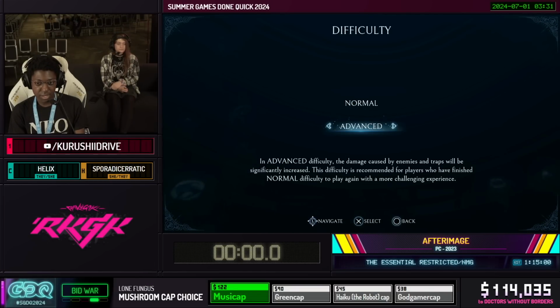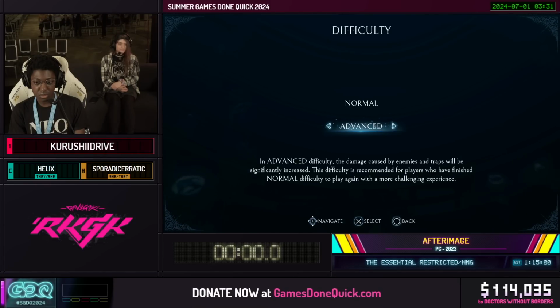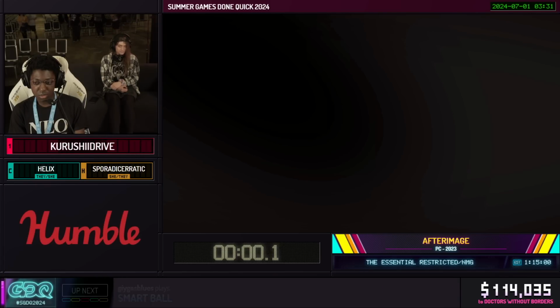Timing starts upon selecting this difficulty here, so I'll count down from 5. 5, 4, 3, 2, 1, go. All right, here we go.